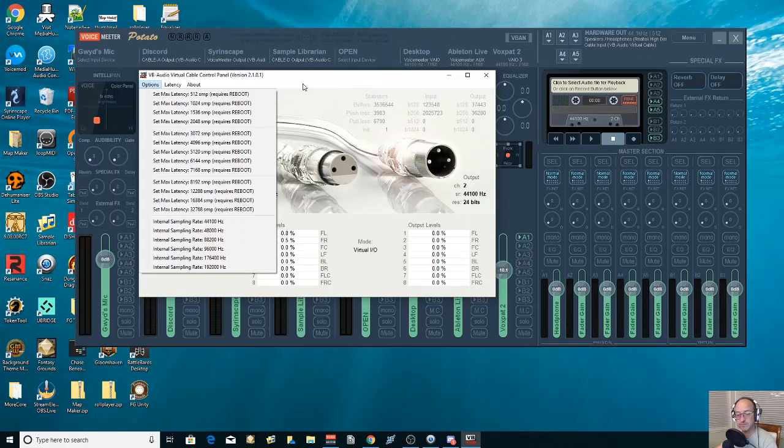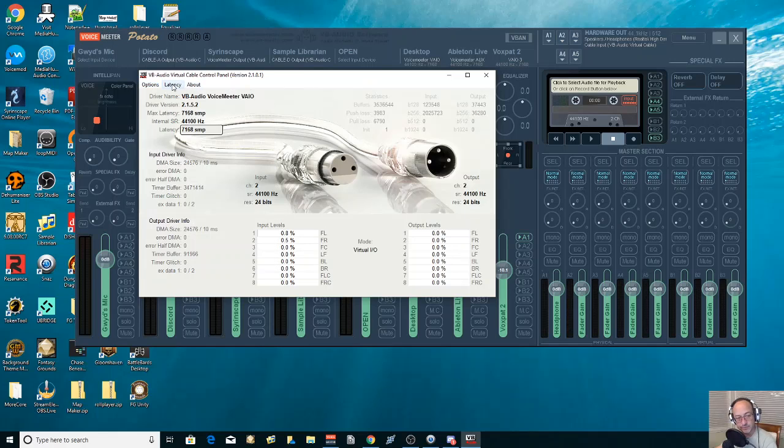I don't recommend it because it can mess with things, so I would leave it as is, unless you just really like to experiment like I do. And you can also go and change latency. The reason that you see these 3 times is that 3 times the buffer rate is typically what they tell you to make sure your latency is set to, at least 3 times your buffer. So if my buffer is at 512, multiply that times 3, so it's about 1,530 is what you should have your latency set to at a minimum.